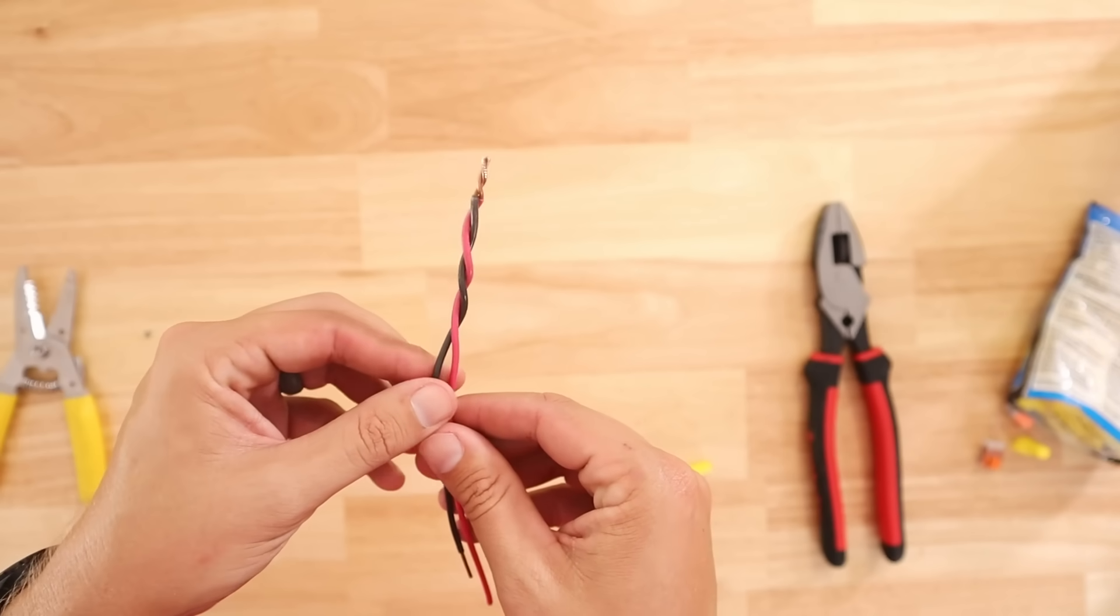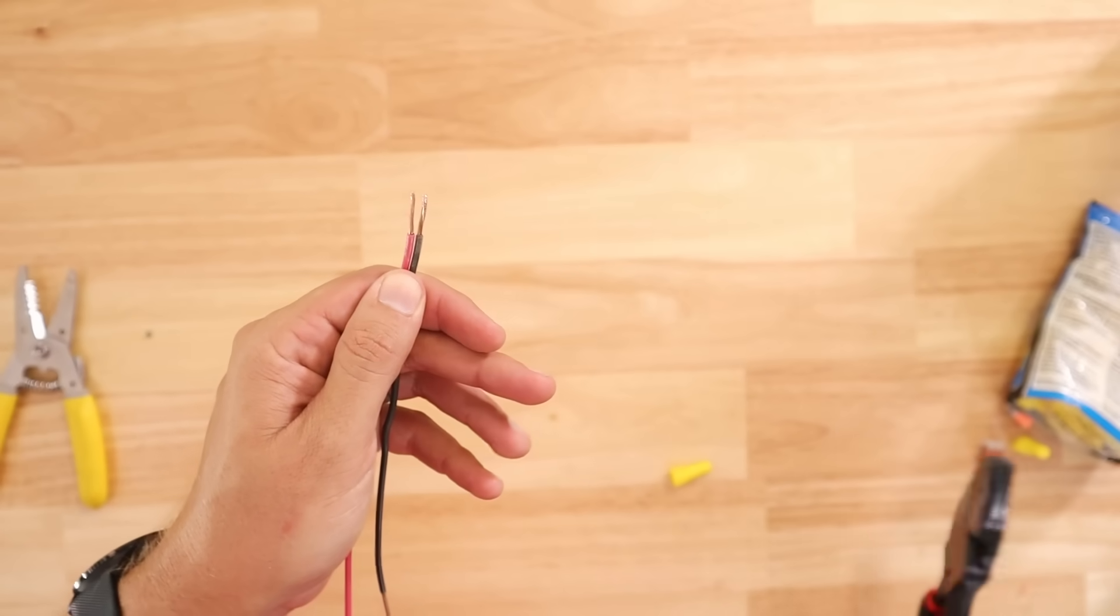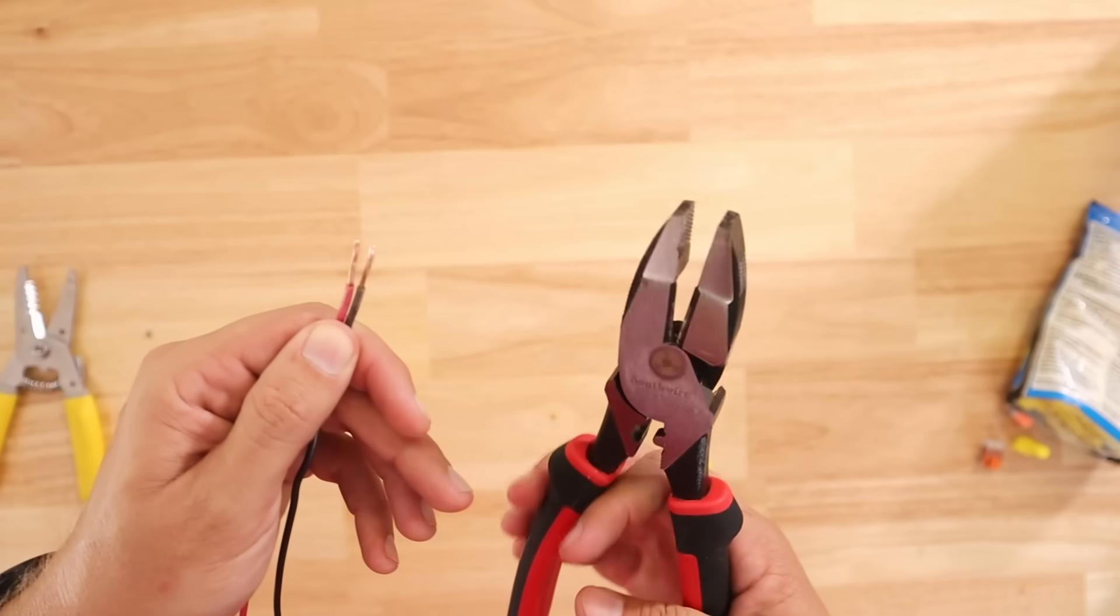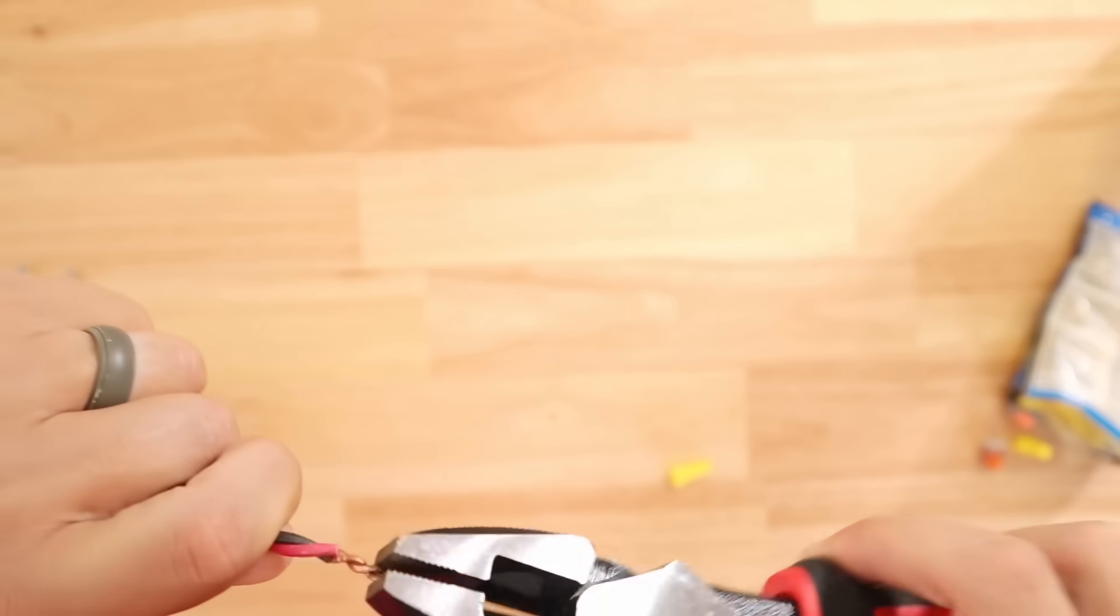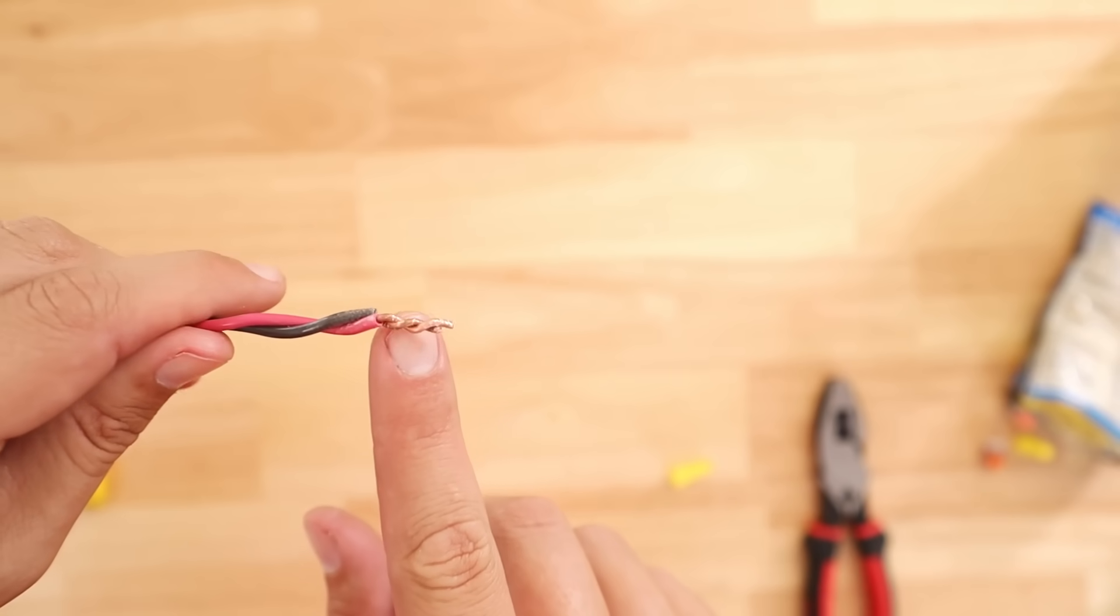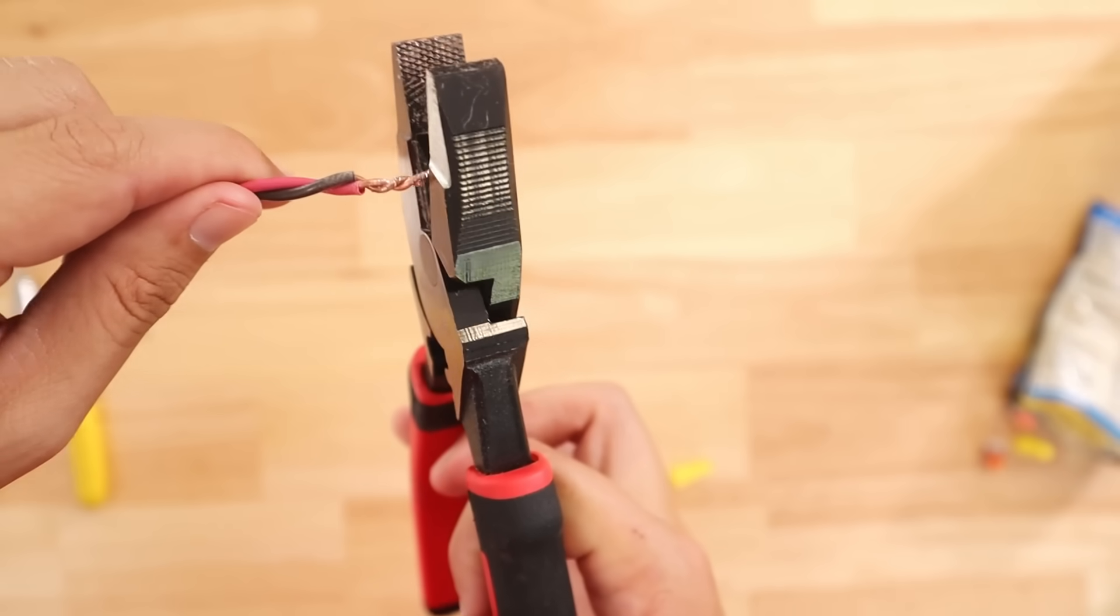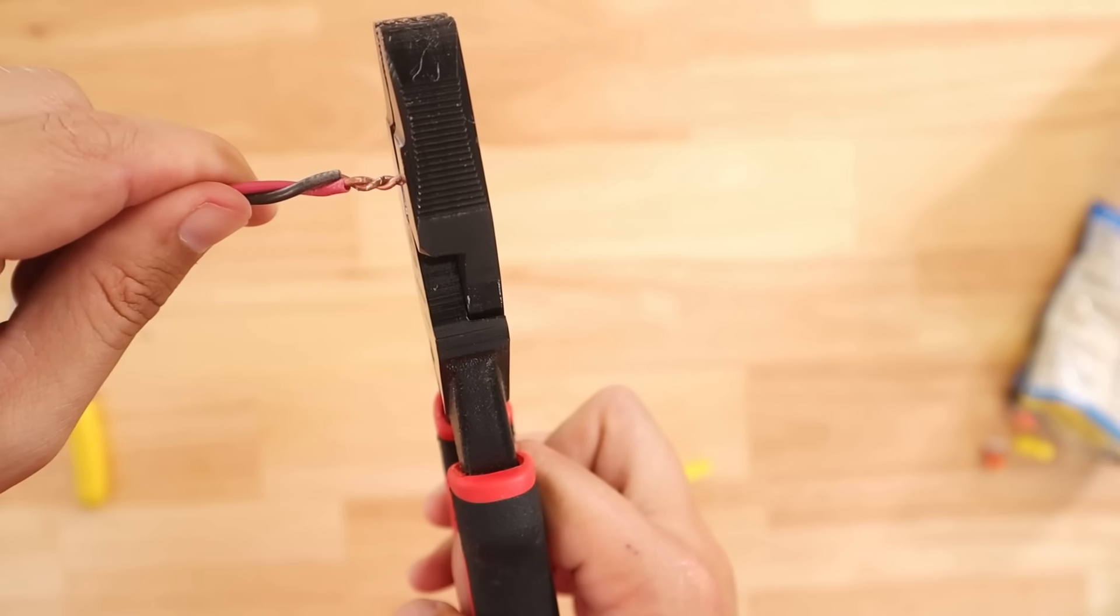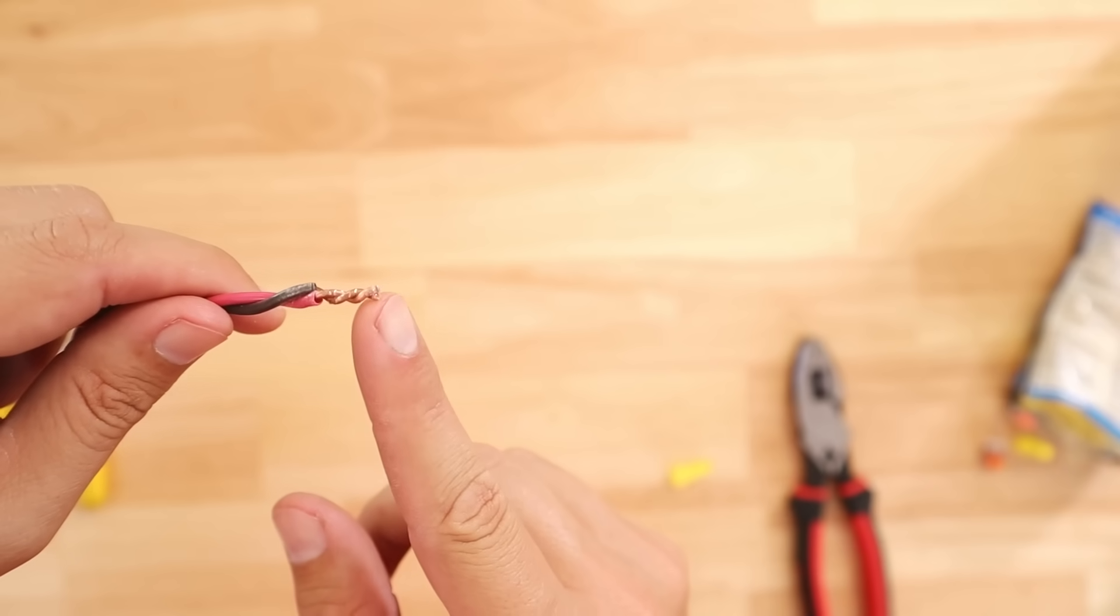The vast majority of electricians will tell you to do this. Take your two wires and line them up with each other and then take a pair of linesman pliers and then you're just going to start by pre-twisting those wires together. And now as you can see I've got a nice joint here. Then after those are twisted together you'll just take your linesman pliers and snip off the very top to make everything perfectly equal.